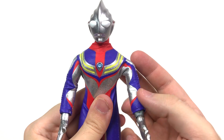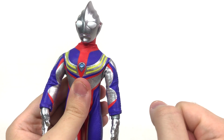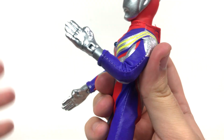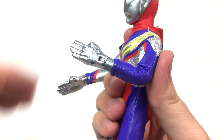As you can see here, it looks like he dislocated his shoulder, but all you have to do is just pull, and it'll go right back into place. Yeah, that does get very annoying. We've got a much improved bend at the elbow. This just feels a lot more solid than it did on the original Ultraman. Oh, that's buttery smooth, and oh, that's buttery smooth again.